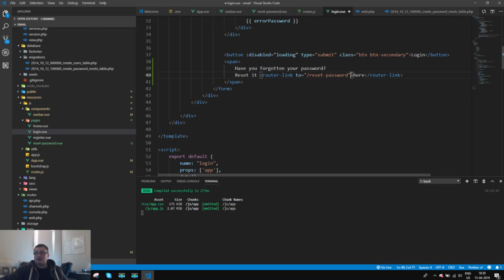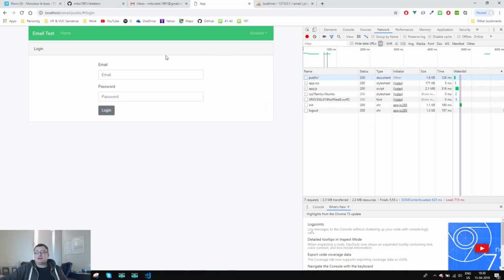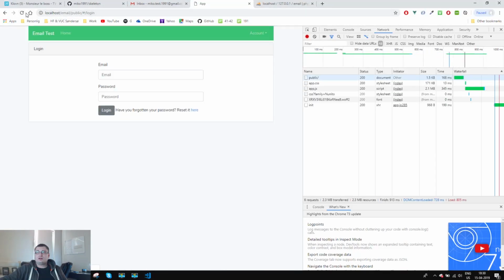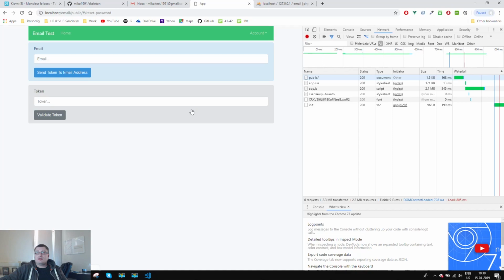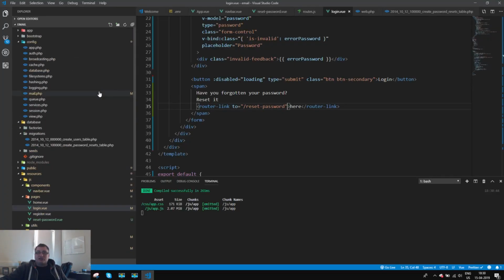Let's take a look how it looks. Here we go, and now we have a form. It doesn't do anything yet, so let's create our backend first.